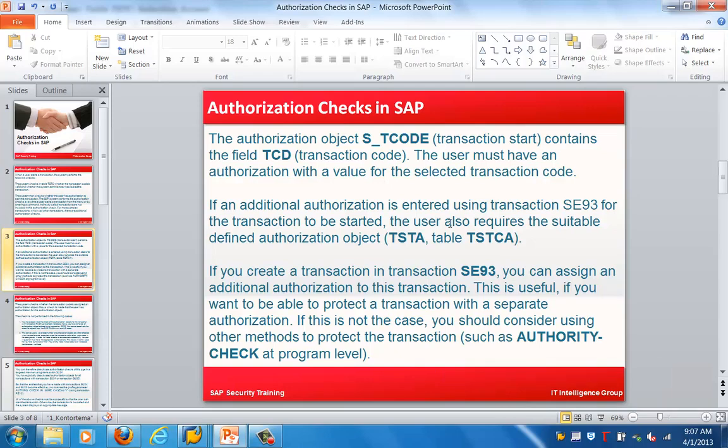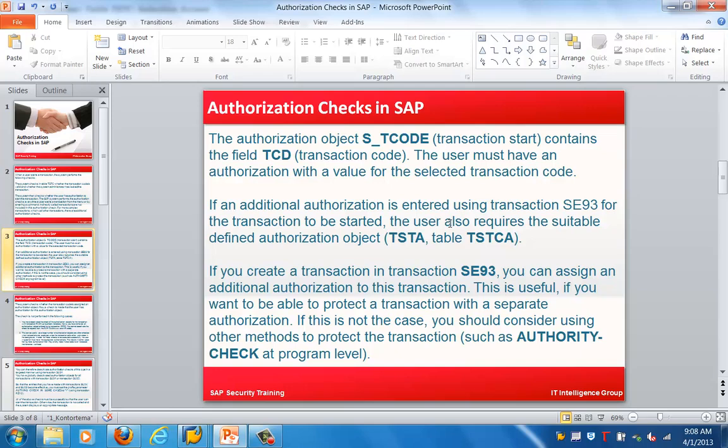So we have seen four things. One is to validate whether the information is there in the TSTC table or not. If it is a valid T code, it will be checked whether the user has the role to perform that particular transaction or not. That is, the authorization object S_TCODE should have the field TCD, the transaction that he wants to perform.